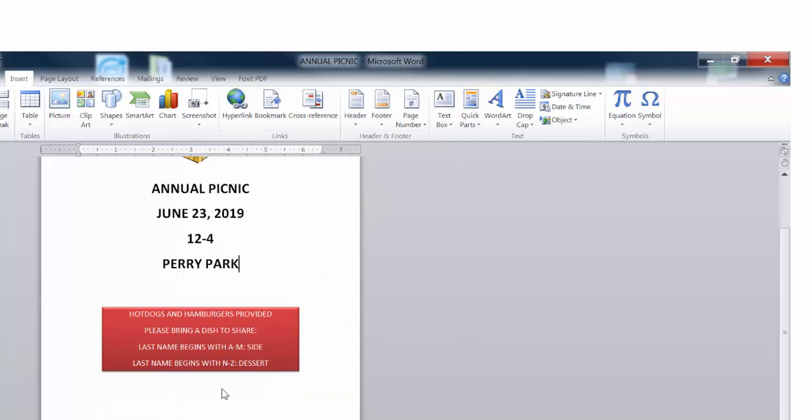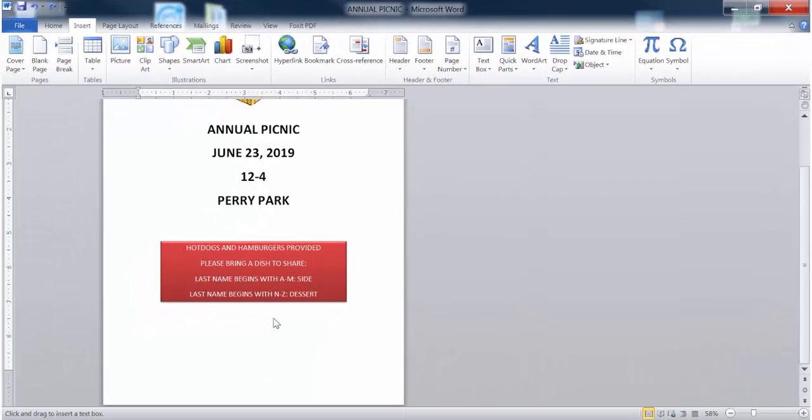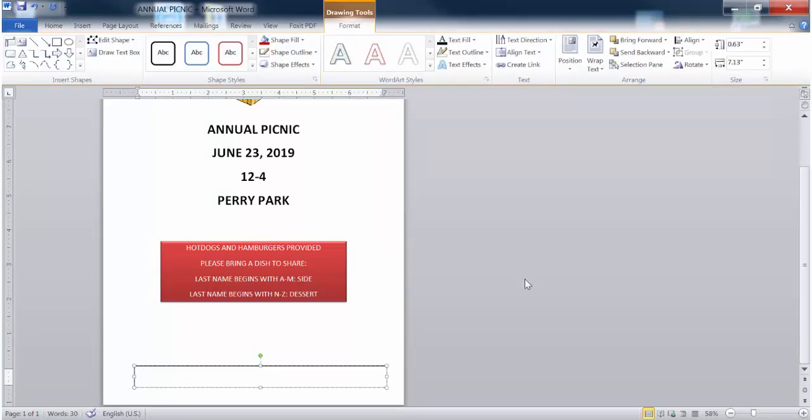Now a crosshair will display. This is similar to when you created a shape. So you want to think about where you want the top left corner of the text box to be, and then create the text box. So move down towards the bottom left of your page, not all the way down, but approximately where I have mine. And you're going to press and hold down your left mouse button, and you want your text box to appear about like mine does. When you're done, you're going to release this.